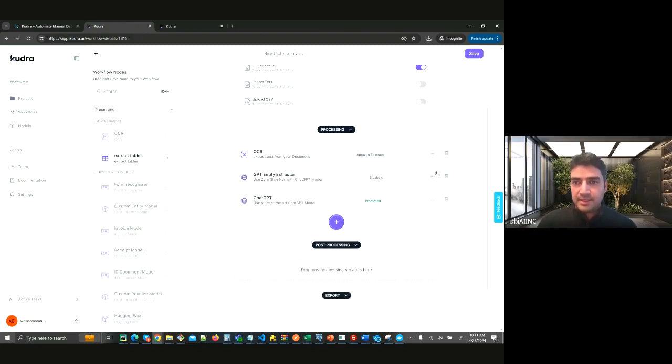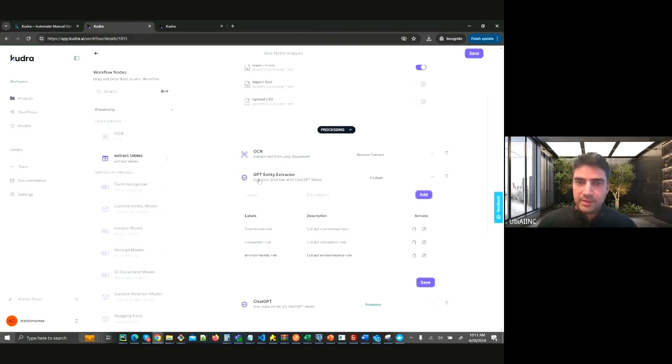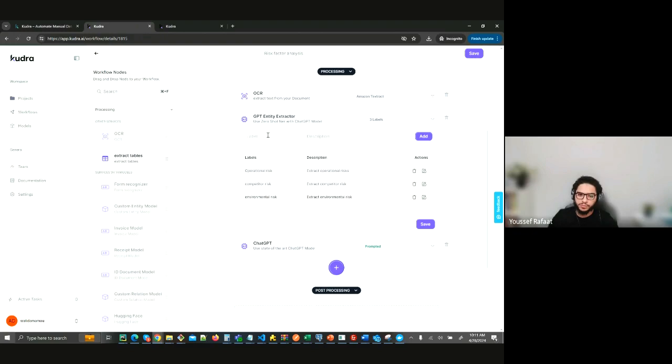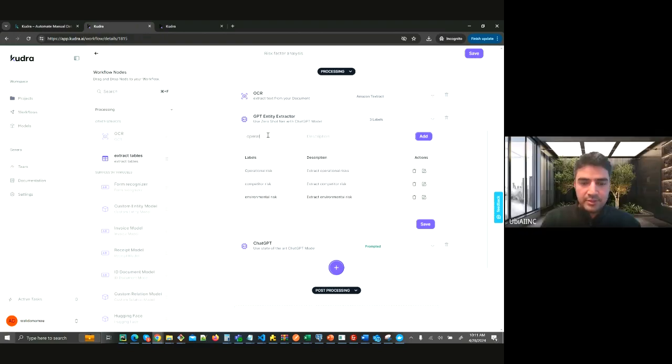Second, we feed it to an entity extractor. An entity extractor analyzes the text and identifies entities or concepts within your document. For example, I'm interested in extracting operational risk, so I write it down here in English, and add a description of what an operational risk is.